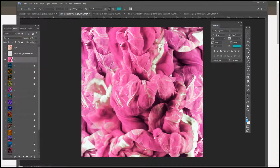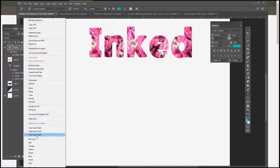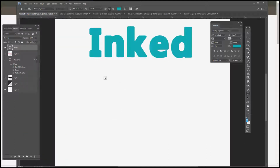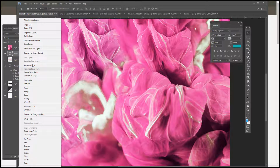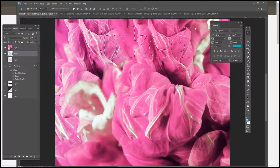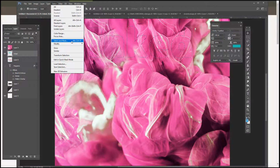To use a clipping mask, you would just use one of the files here. Sorry, my mouse is acting weird. You would just grab this file, press Control A, Control C, and go over to your document. I'm going to clear layer style so I can show you. And I'm going to create a new layer and press Control V. And then I'm going to rasterize my type, Control click, and then select... where is it?